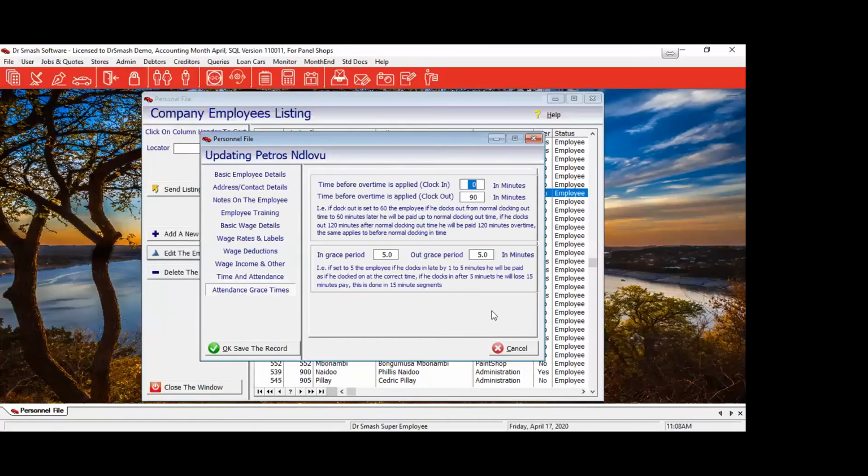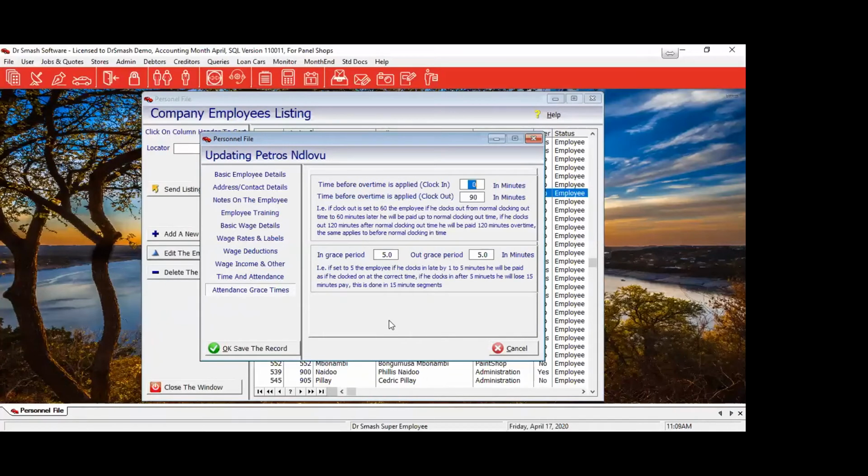Right, attendance grace times. If he arrives to work 5 minutes late, are you going to deduct 5 minutes from his time, or do you give him up until 15 minutes for him not to? In this case, they're saying 5-5. He's only allowed 5 minutes. Anything over 5 minutes, that time will get deducted from his payslip.